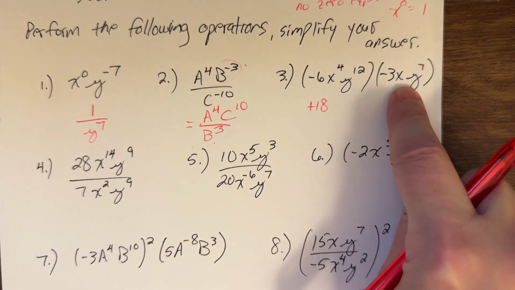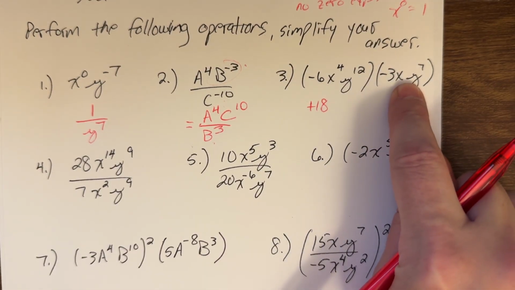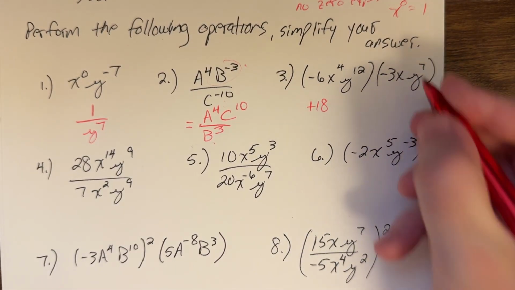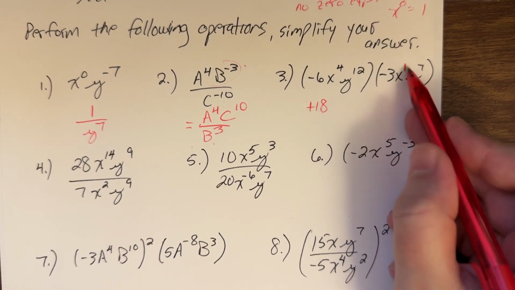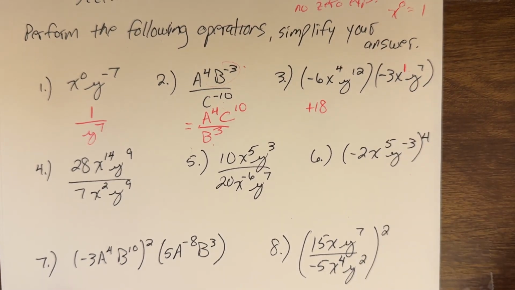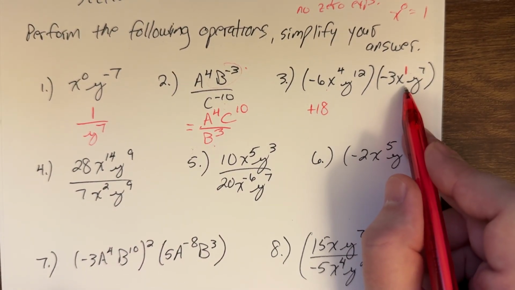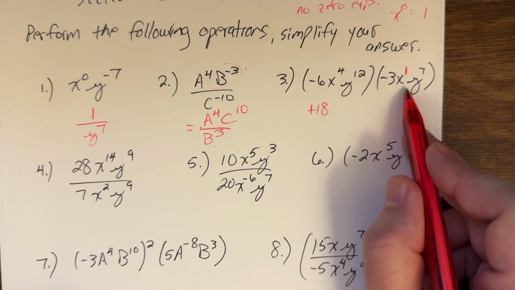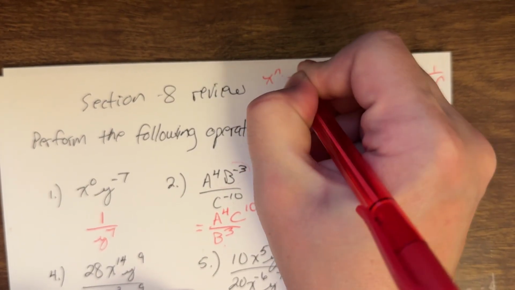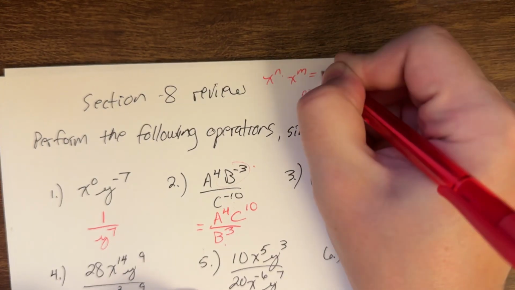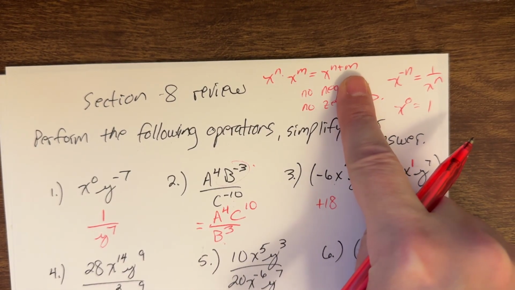Multiply the x's times the x's. Well, this is an x to the 4. This is an x. It seems like I need to know that exponent. It's not there. We can assume that's a 1. Just an x by itself is an x to the 1st power. And now, once again, are you a concept person or are you a formula person? A formula person here, they're looking at x to the n times x to the m is x to the n plus m. That's what we see by our formula.